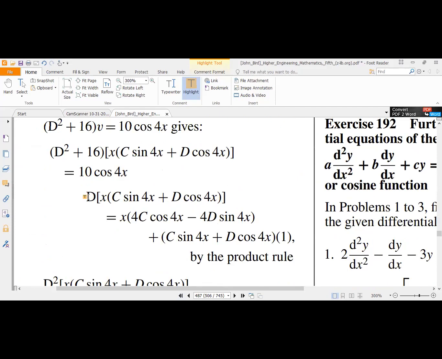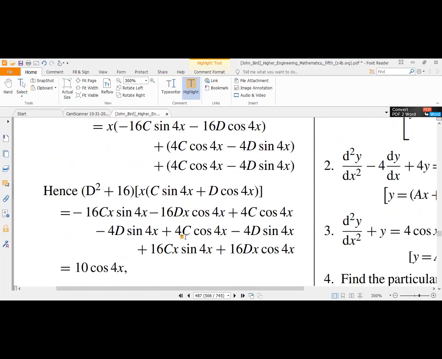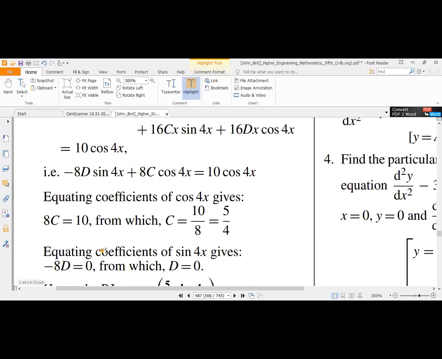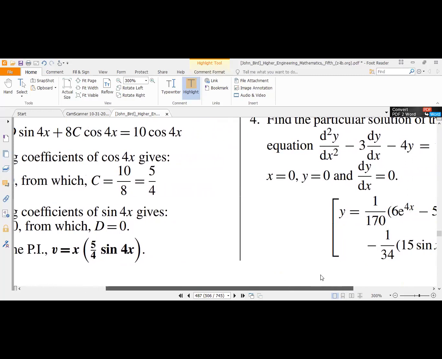Now let's look at the first one. D is multiplying the particular solution. So x will multiply. Then you have to differentiate using product rule, right? Yes, sir. Then you differentiate the second time again. Are you getting now? Then you return it back to the problem. Then it's equals to what? Cos 2x. Then you now compare the coefficients. Then when you compare the coefficients, you find your solution.